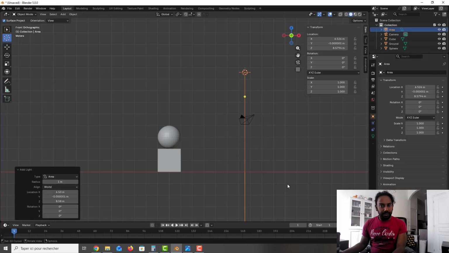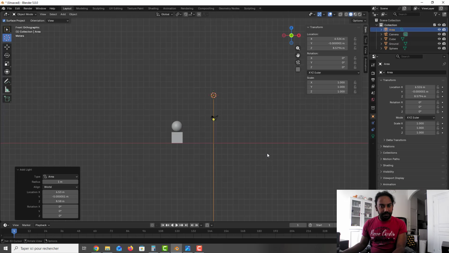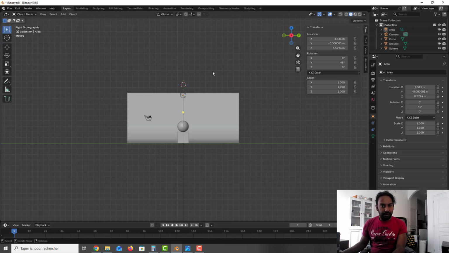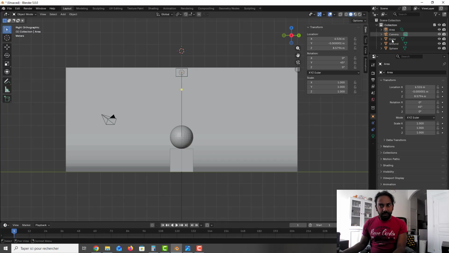I will put an area light. Okay, we need to change the orientation to 45 degrees. Okay, I move it here. And we have the first light, so we will name that fill light.